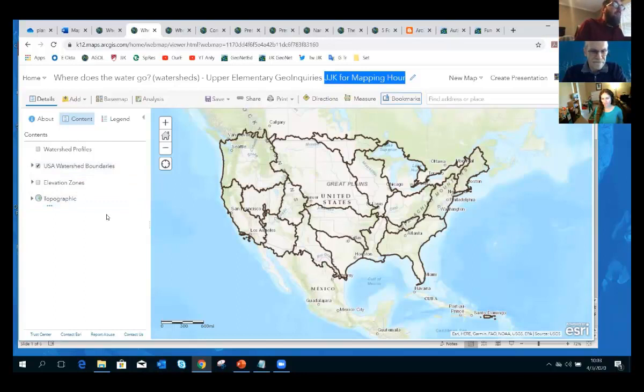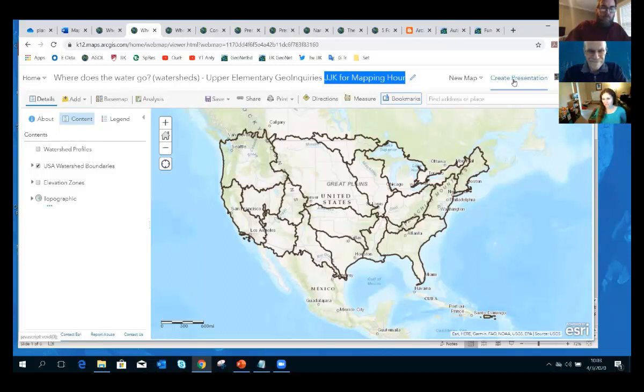This will build on what Charlie walked you through a moment ago. We're just going to extend that a little bit to get you further into this really simple but powerful means of doing a couple of things. These layers are inside a GeoInquiry, as you know. And so you can save, as we just did, these GeoInquiries and the maps associated with them to your own account inside ArcGIS Online, and so can your students create a presentation from it. Why would we do that? We'll talk about that in a moment. Charlie led us down that path a bit. We'll expand on that in a bit.